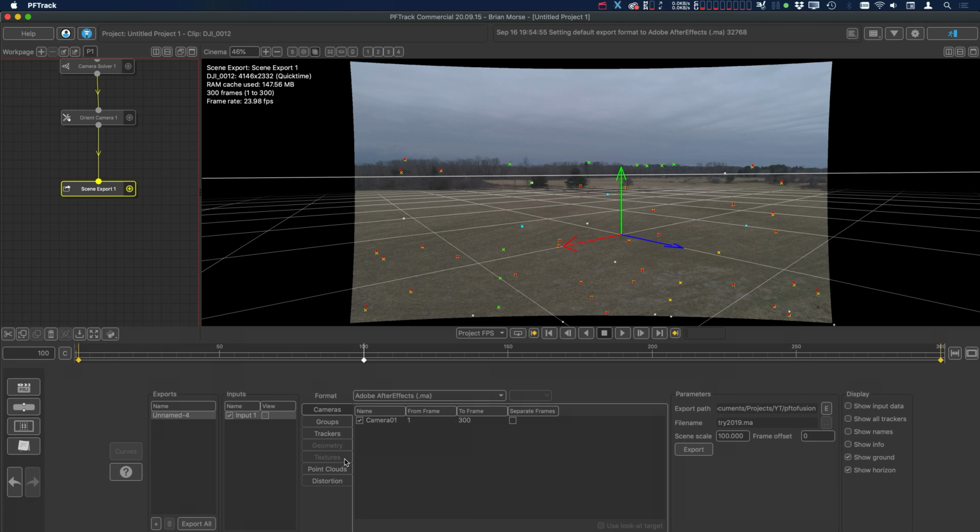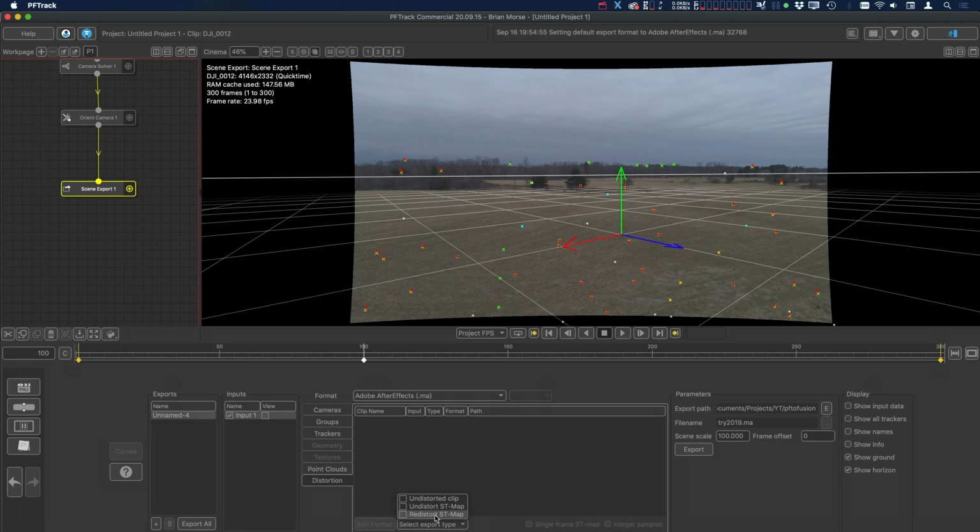And the only option we have is the STmap, which is pretty universal between a lot of software. So in the new version, we're going to have to export out STmaps for Fusion. So let's take a look at how we would do that.